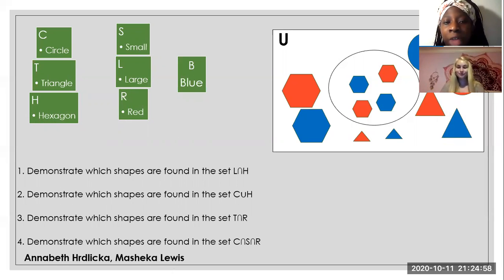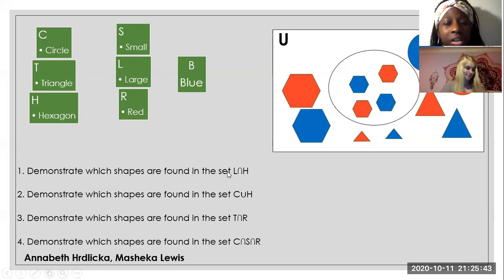It helps to keep track of it because they give us different letters, which equal different things up here, as you can see. So it'll be best to keep the Venn diagram up here to see what everything equals, so you'll know exactly what to look for. So say you're looking for a small hexagonal shape, you'll have your hexagonal shape and you know how many of the hexagonal shape there are. So it'll be easy to have the diagram drawn out right here. That's why it'll be good to use a diagram. It's basically to keep track of everything that was given to you. Thank you. That makes perfect sense.